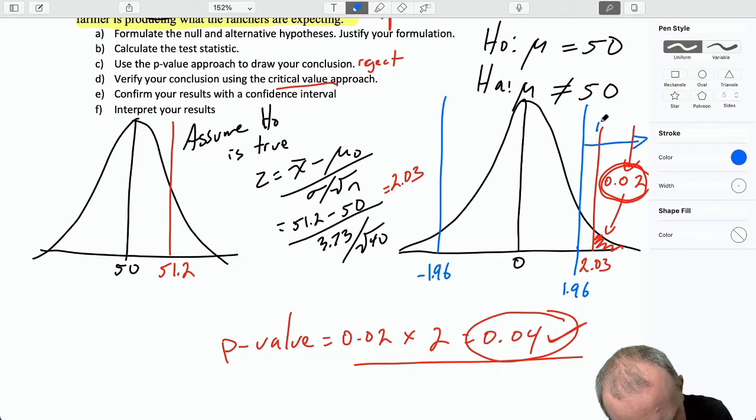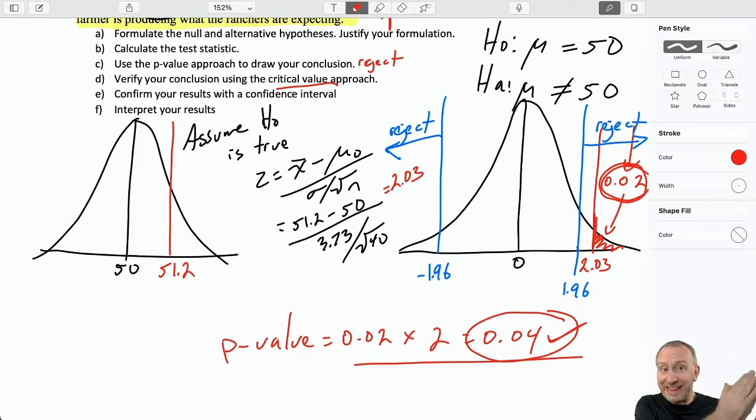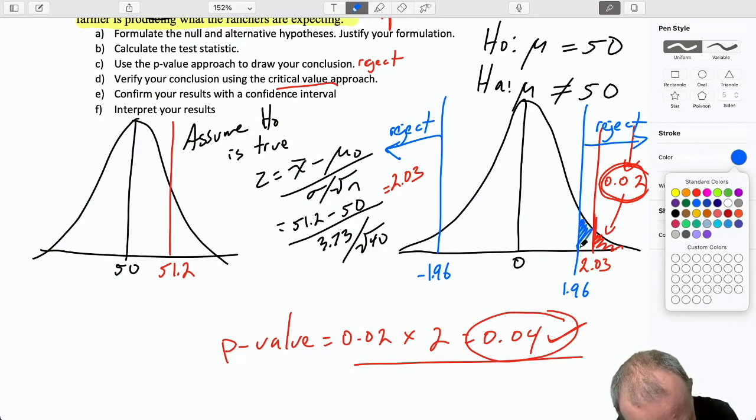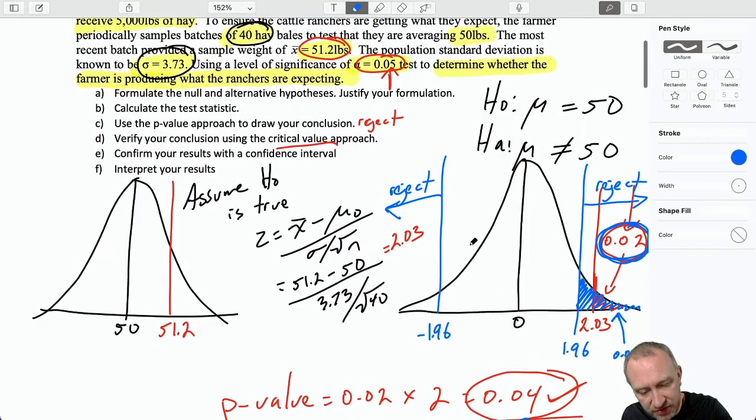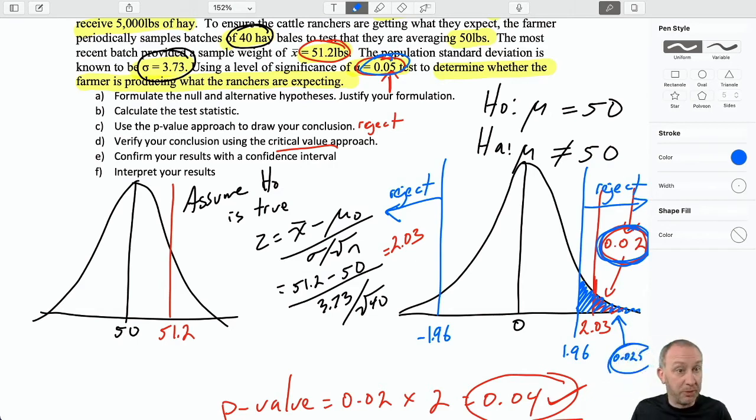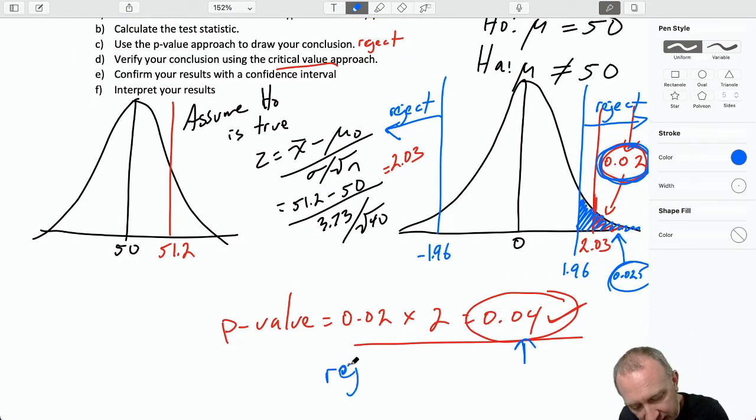Once again, that defines that rejection space on both sides of the distribution. Here I can see my test statistic is larger than that upper tail critical value. That leads me to reject. Here I can also see that that critical value corresponds to an area in that upper tail of 0.025. My test statistic corresponds to a probability of 0.02. I find, again, I get a perfectly consistent result. My p-value is 0.04, which is double that. Because when we found those critical values, we divided it in half. So both of these are finding that I should be rejected.